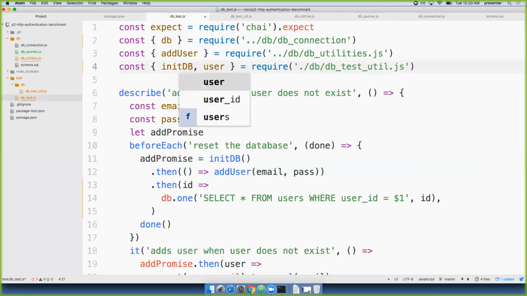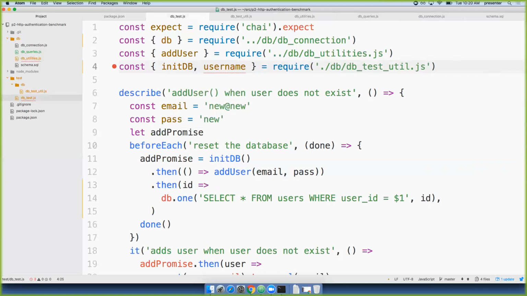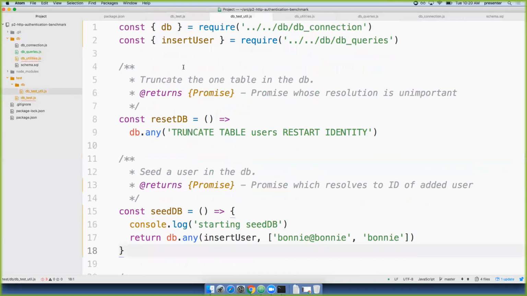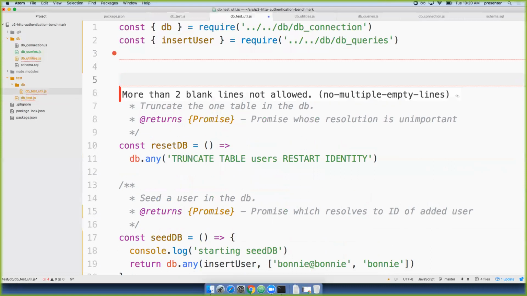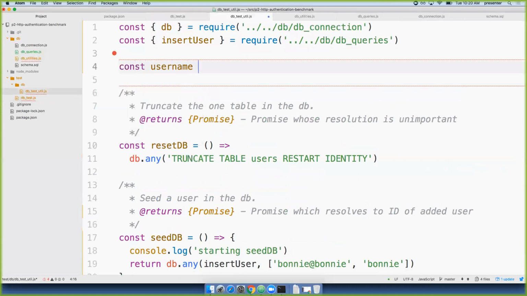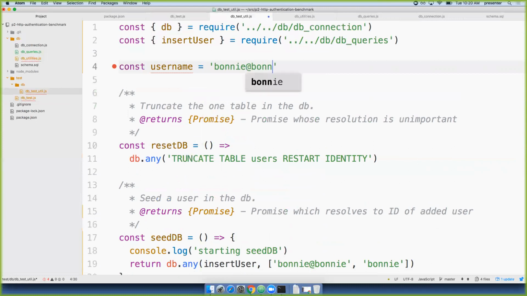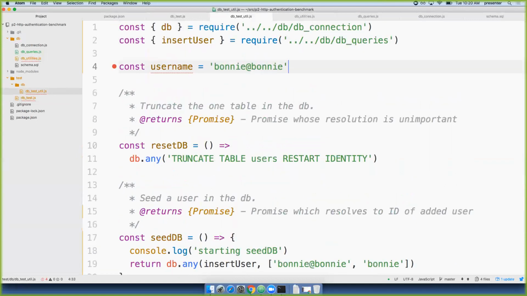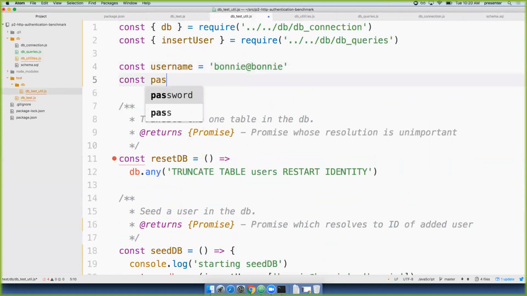So I'm going to say username, funny, and actually, later I'm probably going to want const password in like 5 or 8 days when I actually get to real coding.